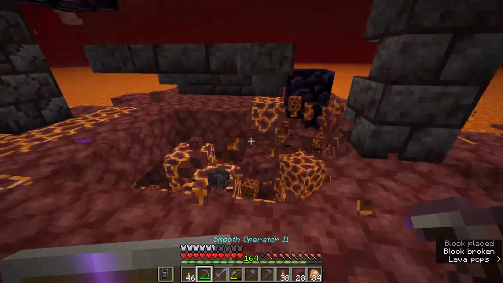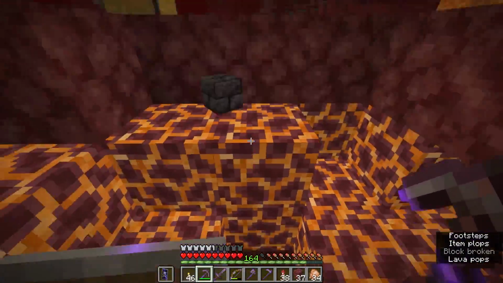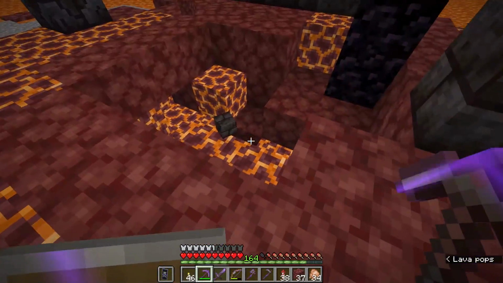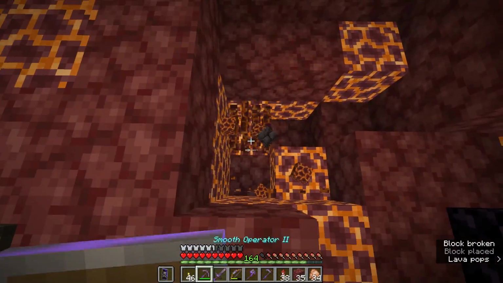But in the meantime, we can start to make a hole down to as close to bedrock as we can get, give or take a block or two, and we are going to set up a farm basically underneath lava lake level. So we're going to be digging down in the center here, and from there we will see what we can do about setting up a farm.